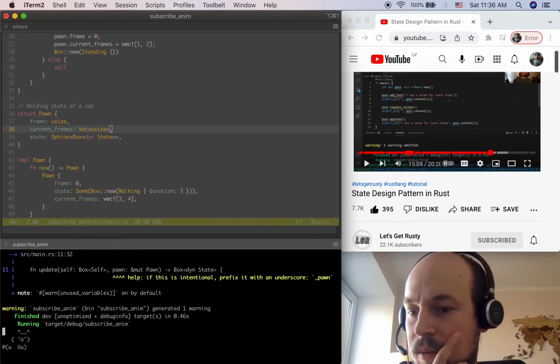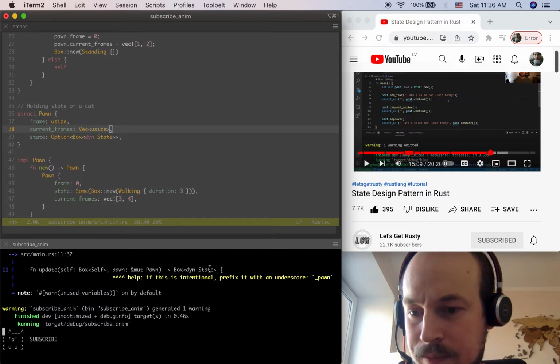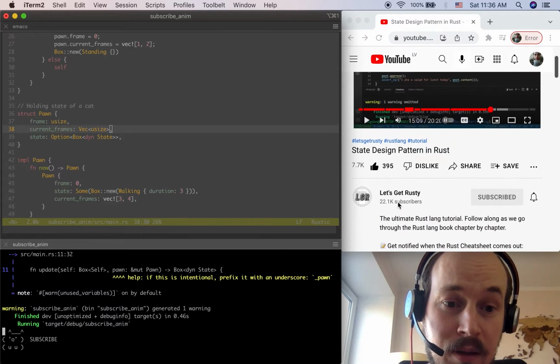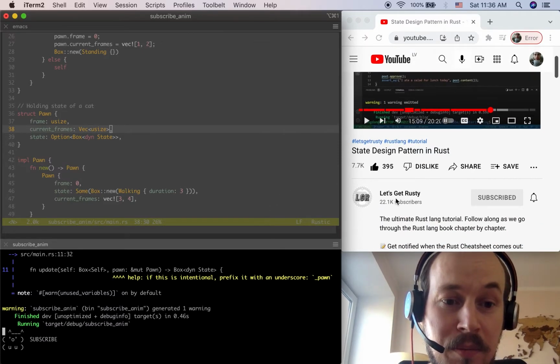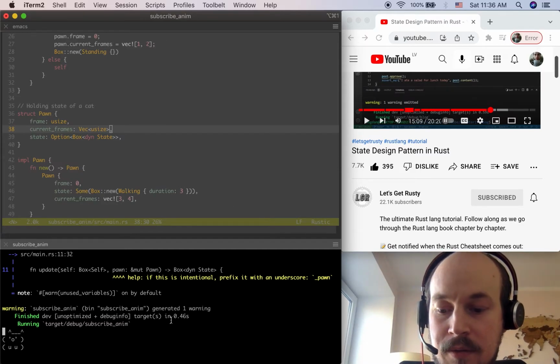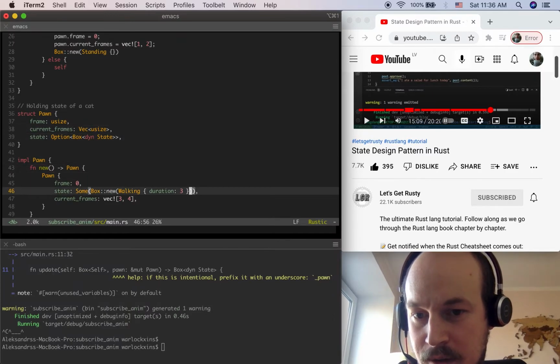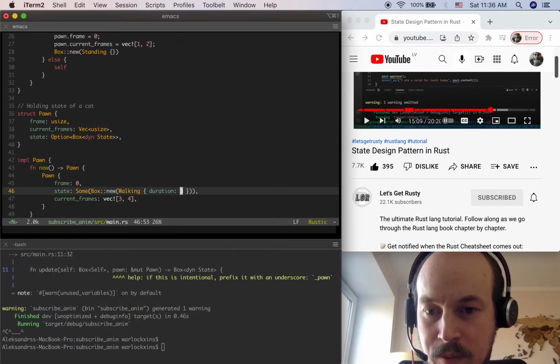All right, so it appears with this, this, this. Nice. Well, so the states work. Consider copy pasting code that the guy is showing in this tutorial. So I want to initialize walking with a larger wait time.